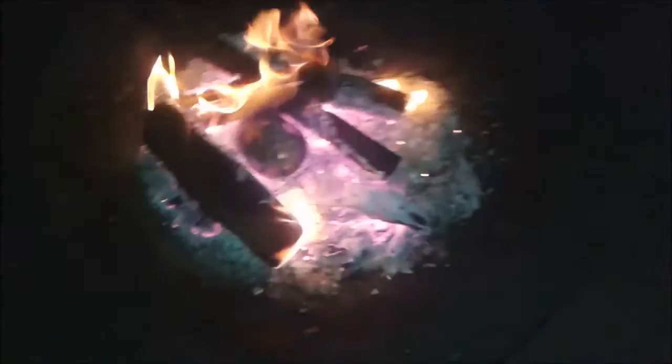This is a chunk of a Briggs and Stratton carburetor from, oh man, the 80s maybe. I'm not sure what it's made of. But it burns pretty clean, so. Yeah. It's upside down.